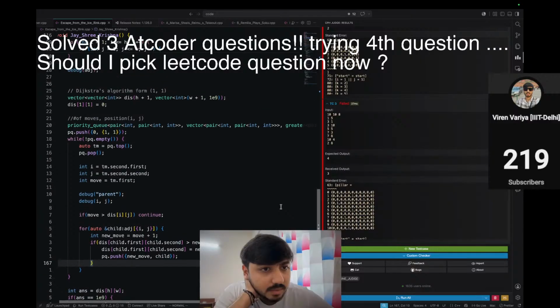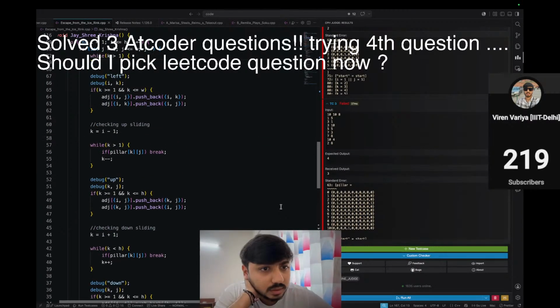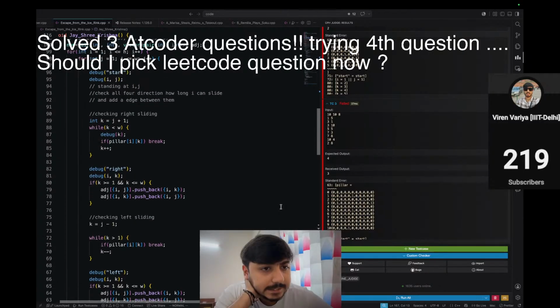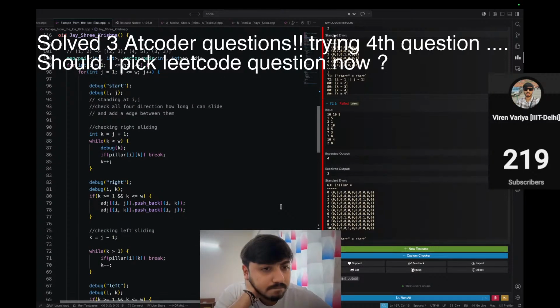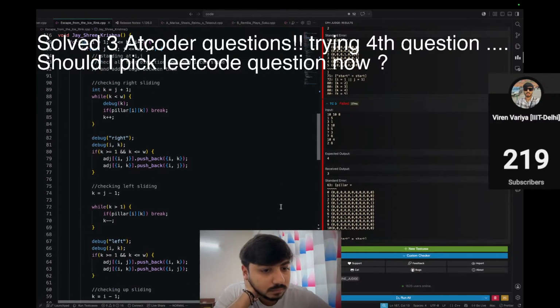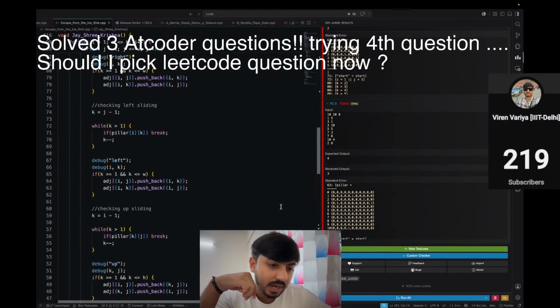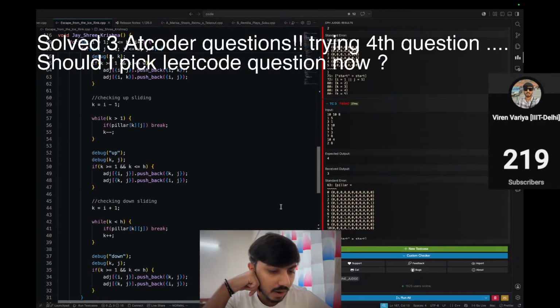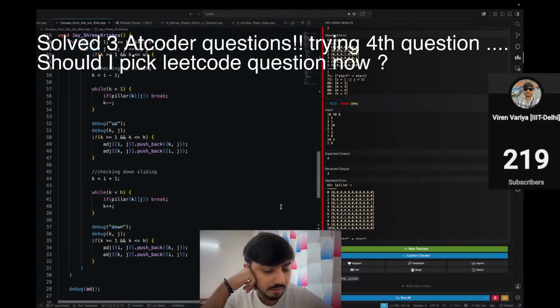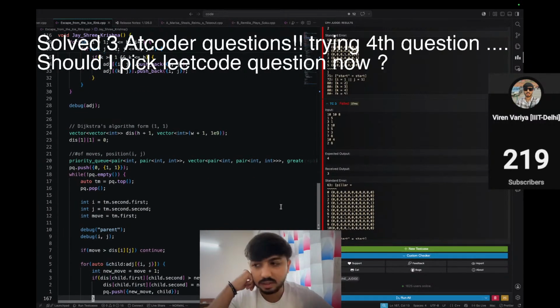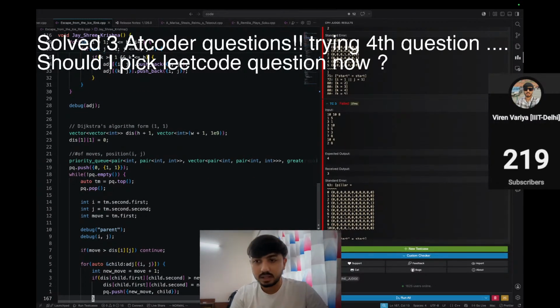What is that silly mistake? We slide right side, we slide left side, we slide up, and we slide down. Okay, and we have built our adjacency list, and simple Dijkstra algorithm. I don't see any mistake. I think I have to use AI.